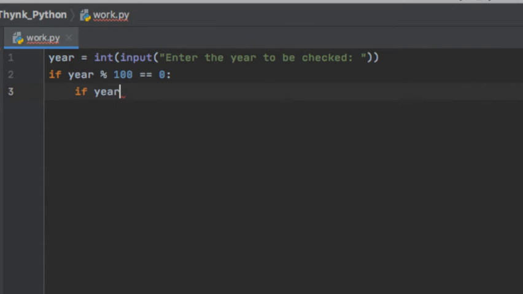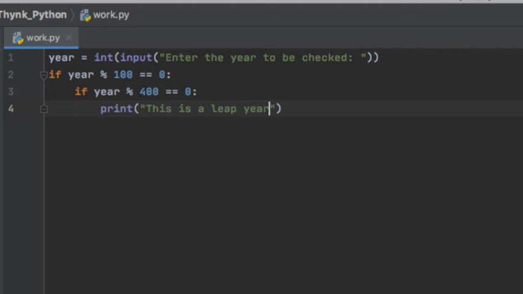So we'll say if year is divisible by 400, so that means if this operation gives me a remainder of 0, then I'll declare this year to be a leap year. So I'll simply print: this is a leap year.